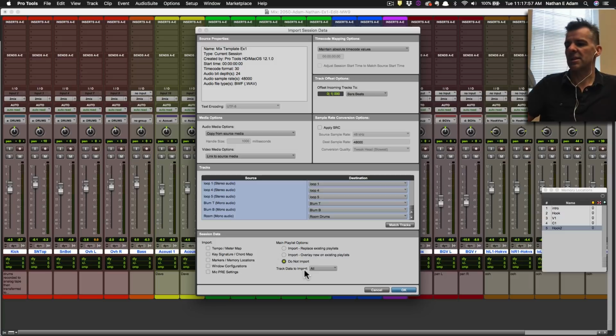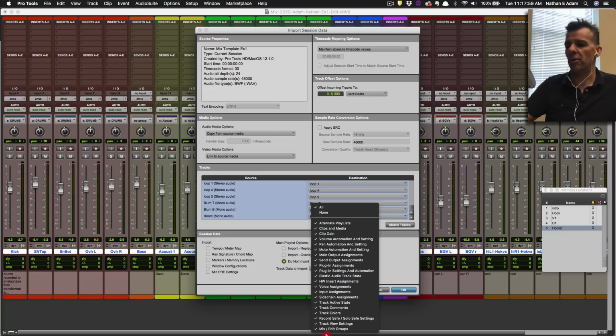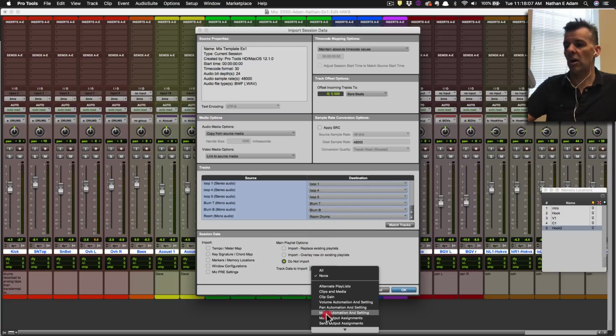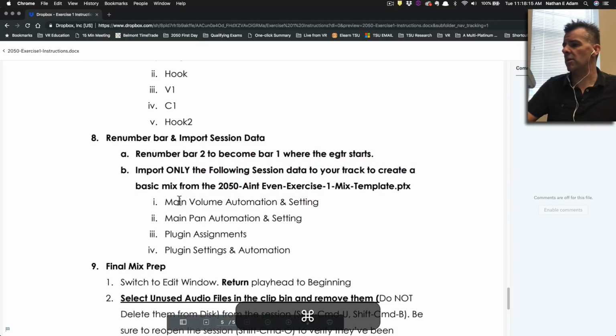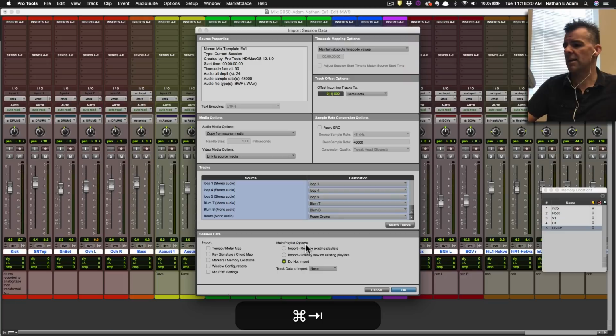And finally, it's going to say, well, what track data do you want to import? Newer versions of Pro Tools, instead of giving you a drop-down list here, will bring it up as a box. I want to choose none or deselect all of those things so I don't accidentally bring in alternate playlists and a bunch of extra things about the tracks that I don't need. In fact, the only things I need, it says, are the volume, pan, the main volume and main pan, plugin assignments and settings.